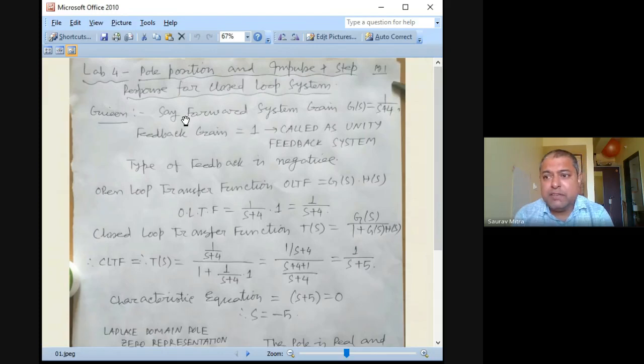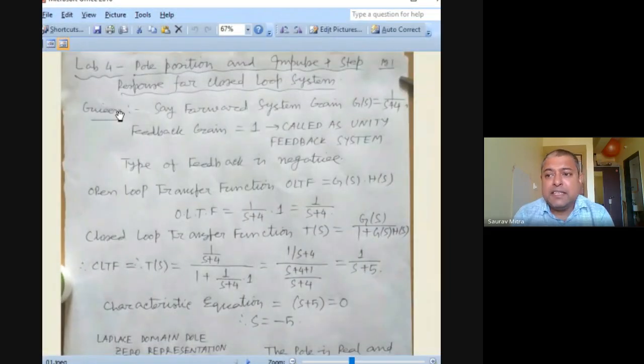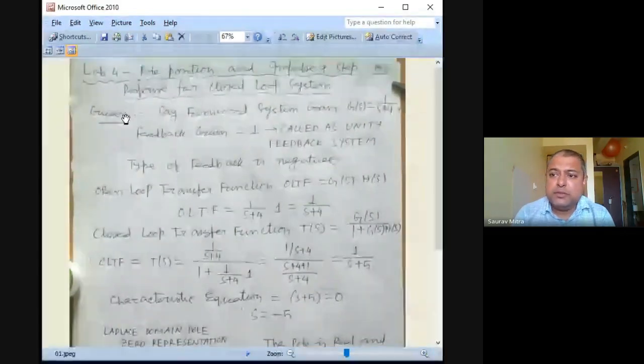First one is, if you have pen and paper, you can write these things down. I told you to always have pen and paper and a calculator also. Today we might require a calculator. Pen, paper, calculator, you should have all of these while attending the lecture as well as the lab. A few things we have to write down.